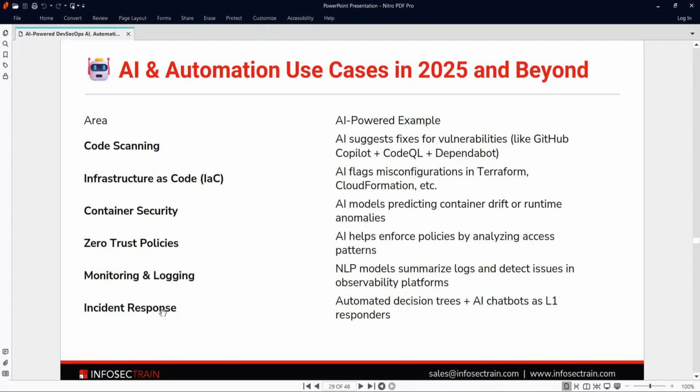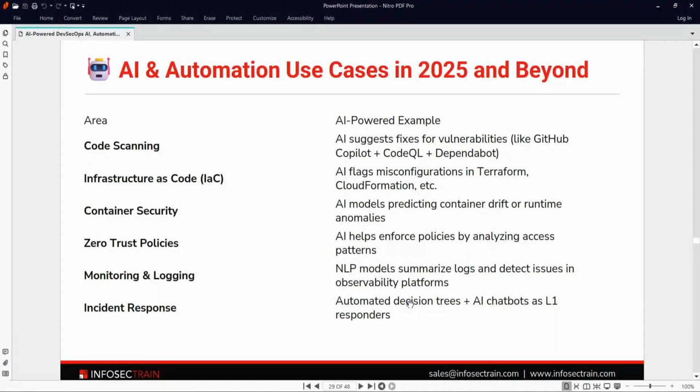Then you are having this incident response. What this incident response will do is automate, performing automated decision trees, and the chatbot will work as L1 responders, because this incident response comes under the SRE related activity.